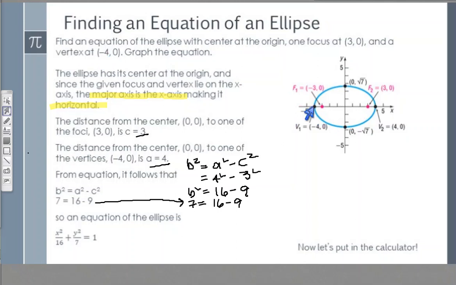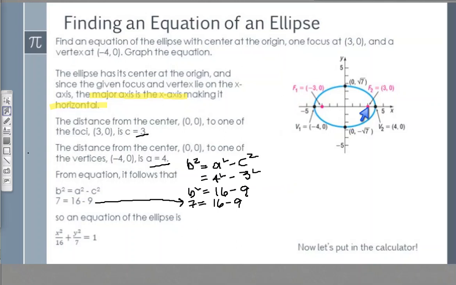And then my exact opposite is going to be the positive 4, 0. Now, to find out what your vertices are on your minor axis, you're going to take that B value. Your X is going to be 0 because your center is the origin. So we know X is 0 in both of these. Then we're going to take the square root of 7, and that's going to determine the vertices of our minor axis, and then you'd be able to connect the points. Your foci, remember, will not be used to connect the points. But now let's put it in a calculator and see what it looks like.